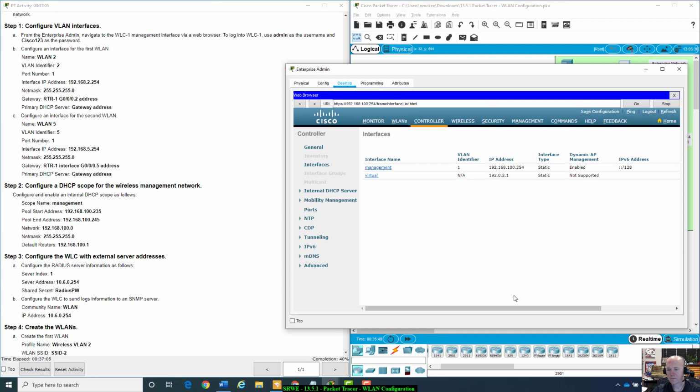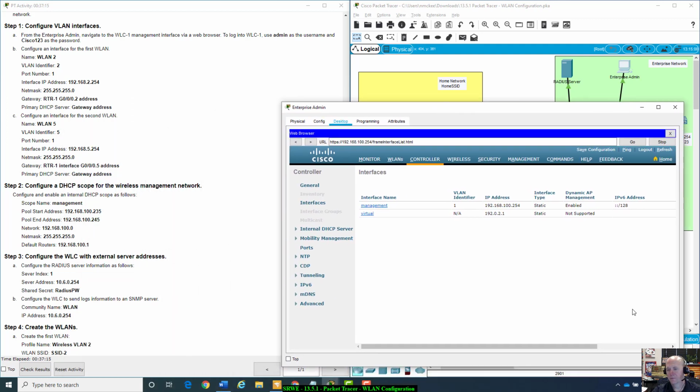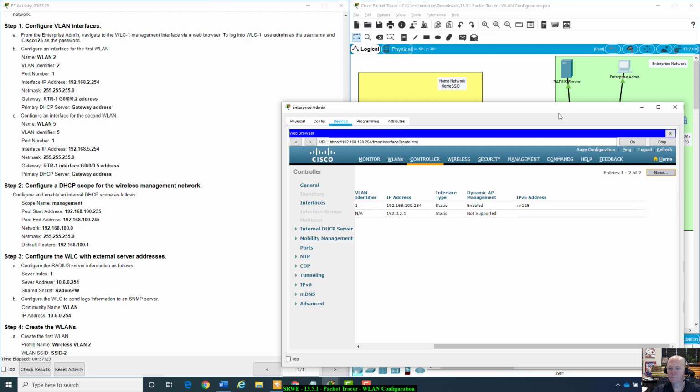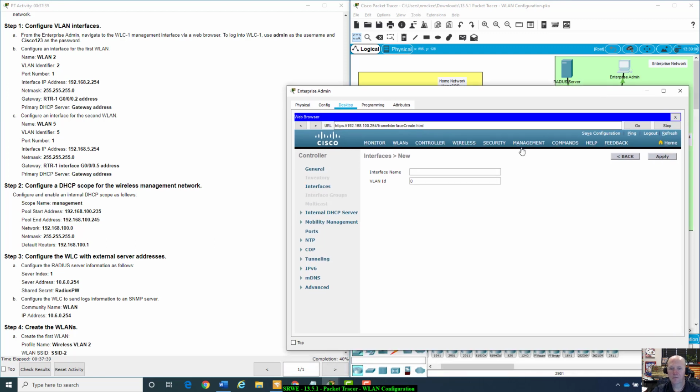The management interface is what we're logged into, that's hosting a web server. Just to give you situational awareness, we're on this web server, in this website, that HTML document. All right, so let's click New. And you see how it's flashing green really fast. Once you click New, give it a minute.